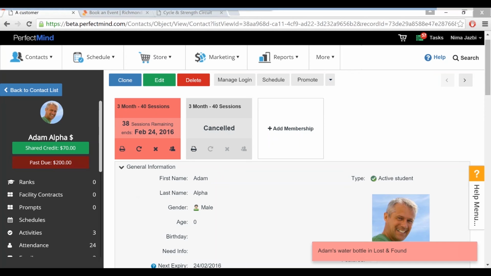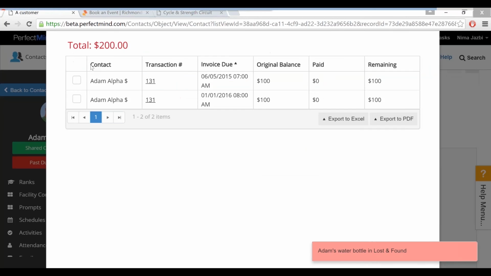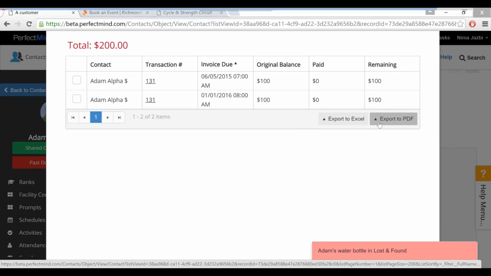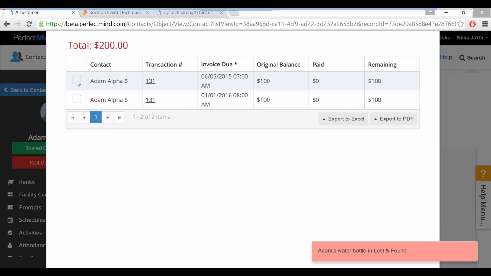So what we've done, we've introduced this new section called Past Due. What this section does is calculate the overall past due balance from all invoices and transactions that the customer has, and very easily just shows it in one area. So you can simply click the past due option and be able to see all the invoices that are delinquent. You can export it to PDF or Excel if the customer would like to have the list. This is if you're sending them an invoice or whatnot.